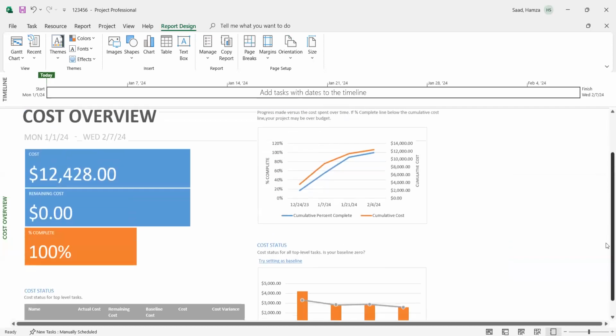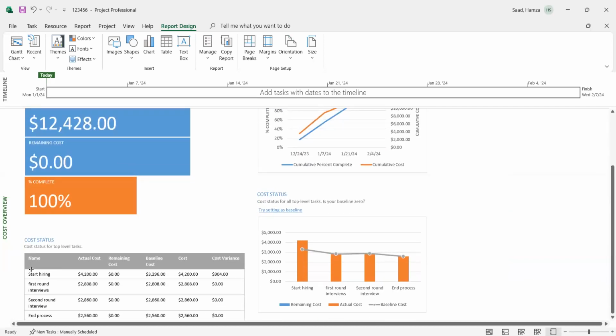Only the costs that I added already, I added in the Start Hiring main task. Based on this, I created a lot of variation in the process. When you make a summation of the numbers that I added, you're going to find 904.